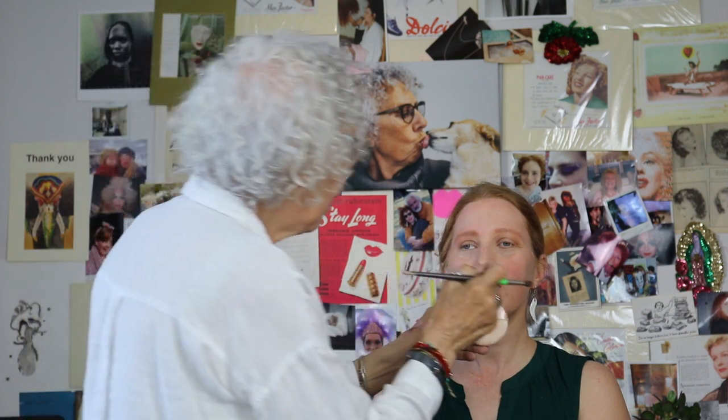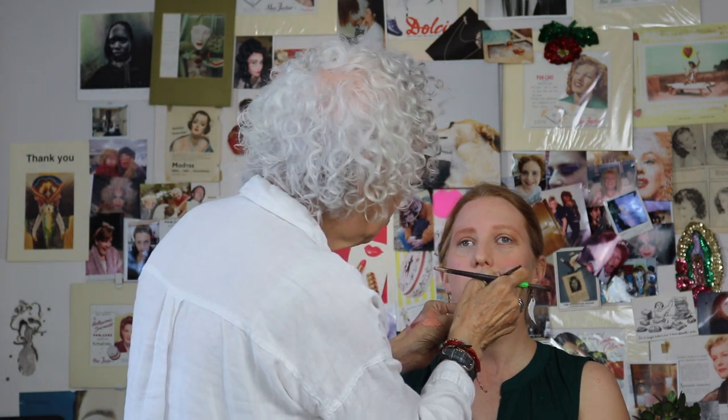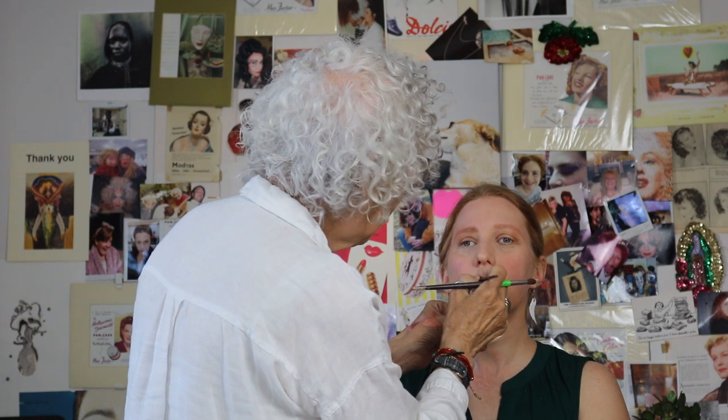As things go further and we do more makeup, I want to show you a really good way to get a proper line around the mouth. I used to hate doing lips — they can be really difficult. You can get someone whose lips are uneven and when you're doing photography or TV you have to get them the same, and you have to decide: do I make them smaller or bigger?